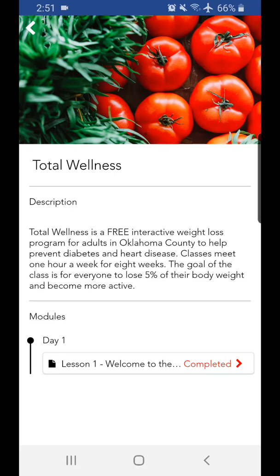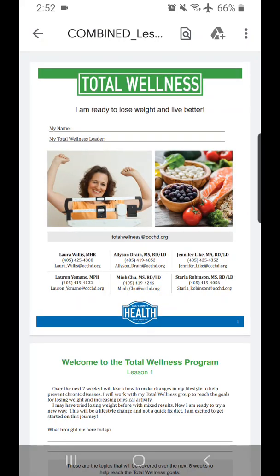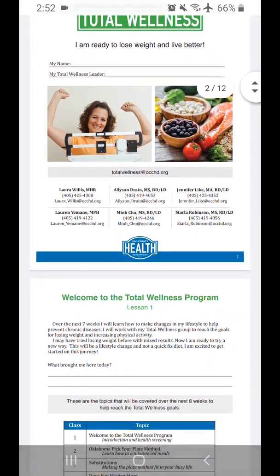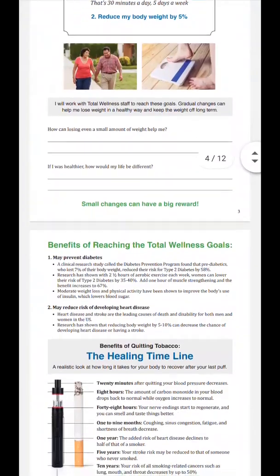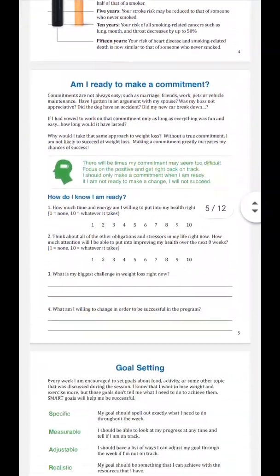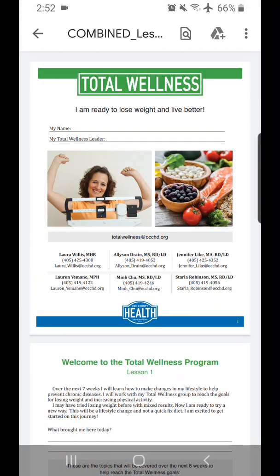If you click towards the right of the rectangle where it says completed, for you it will say incomplete the first time you access it, it will download the PDF form of our lesson. So this is Lesson 1. This is everything that we will be covering during the webinar for the first class period. So please make sure that you are able to access this. If you can download it and print it so that way you can follow along with class. You can also access this from a desktop computer by logging into the Healthie website.